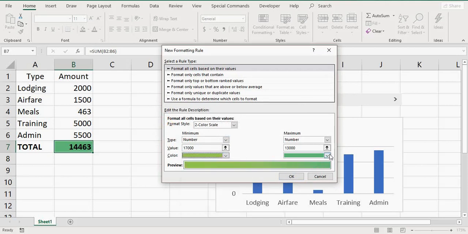I say, okay, well, fine. I'll change the green to green, the red to red, and I'll make it 2 sides, 2 values, but I'll make it gradient. So it slowly changes from green to red, and I'll put in my minimum and my maximum in there.